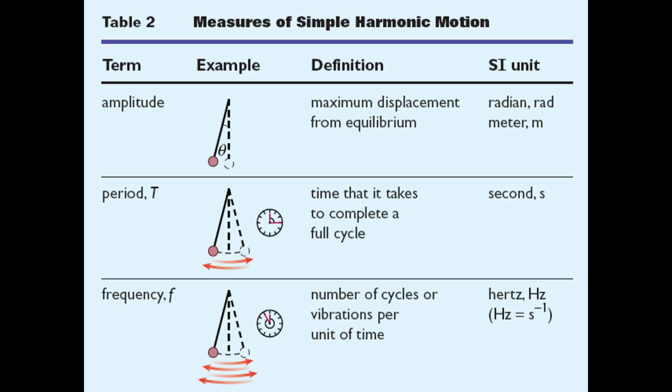For the period, then, it's the amount of time to complete one cycle, so all the way over and all the way back. It's not just from side 1 to side 2, but side 1 to side 2 and back to side 1. That's the full cycle. So the number of seconds it takes to complete that is the period, again, capital T as our variable. And then frequency, the reciprocal of period, lowercase f, is the number of cycles that are completed in a unit of time, usually per second, which we often write as hertz. So just reviewing the way those three vocabulary words connect to the pendulum lab that we did months ago, and we need to keep reviewing now that we're focusing on it as a source of simple harmonic motion.